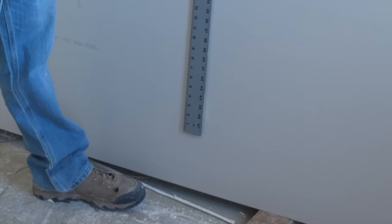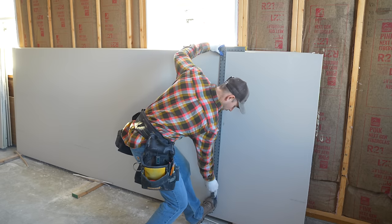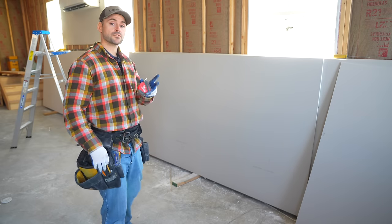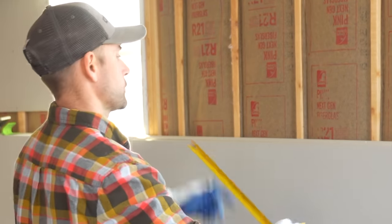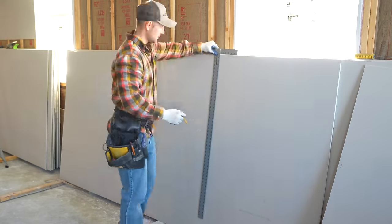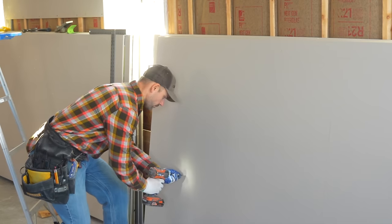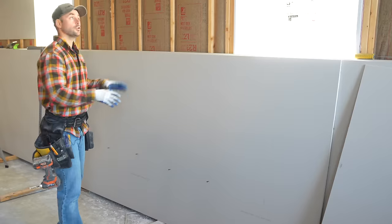When cutting 54-inch drywall, the T-square isn't long enough to reach the bottom, so cut it like normal — foot against it, make your cut — then extend the line with the remainder of the T-square, and snap and cut like normal. To prepare drywall for the wall, mark 16-inch on-center stud layout on the board. Each red mark on a tape measure is a 16-on-center mark. Make lines where studs hit, then pre-start a handful of screws on the stud layout.